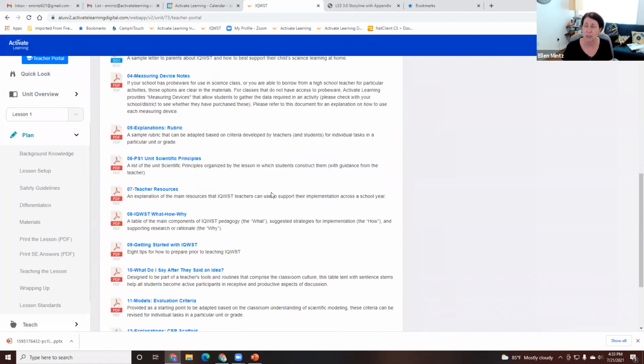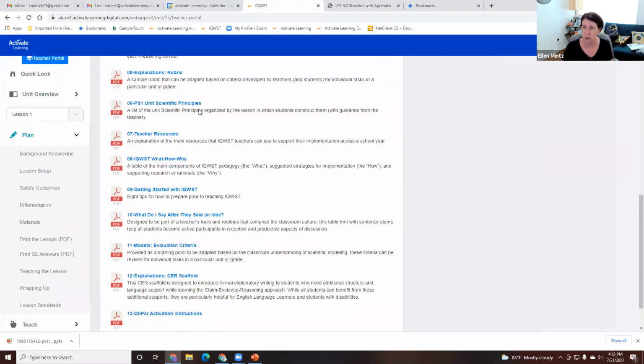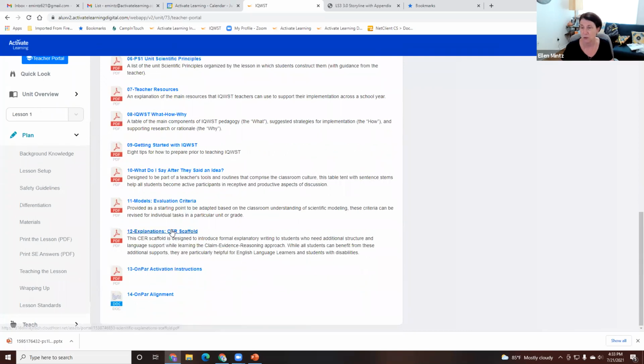There are also some other really important and just great little jewels that are hidden in here. One of them, you've got a rubric for explanations, and down here you have a template for helping you really increase students' ability to write CERs. So make sure you look at this. You've got table tents for helping students with their discourse and all kinds of other information.